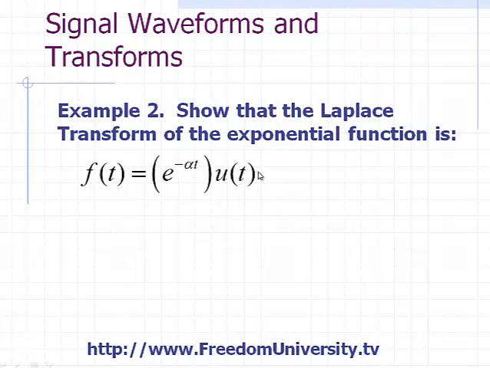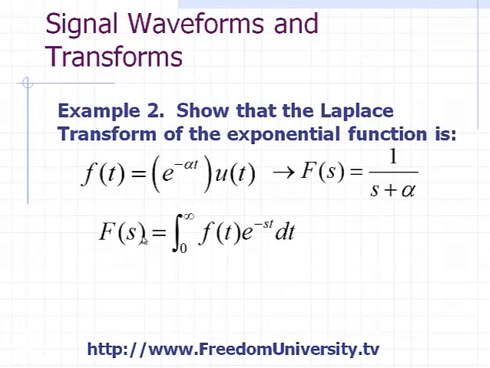So what we want to do is take this time domain description of the exponential function and show that it's transformed into the Laplace domain description of 1 over s plus alpha. So we start off with our definition of the Laplace transform going from 0 to infinity, where we have our integrand as f of t multiplied by e to the minus st dt.